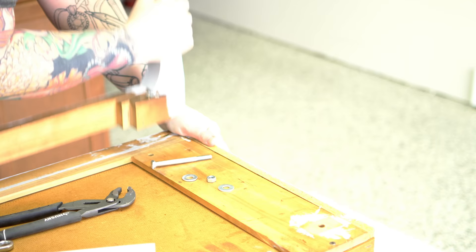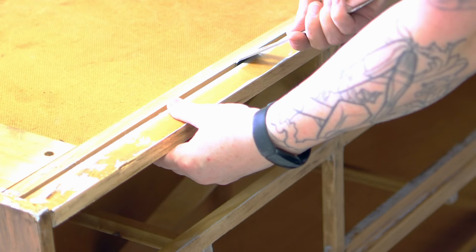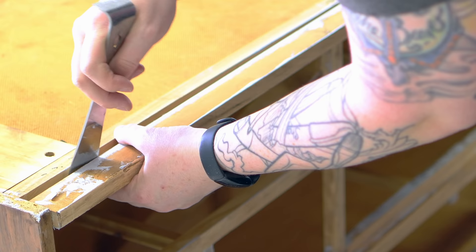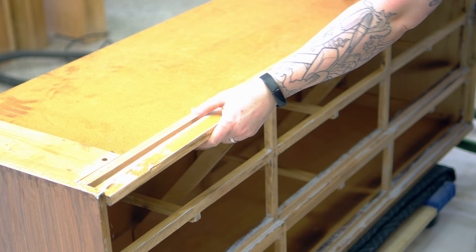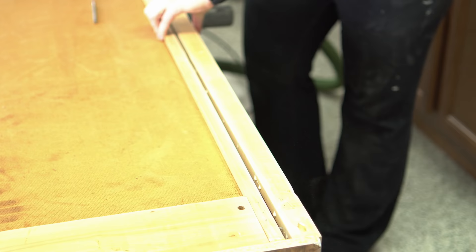There's a little piece of trim across the front that I wanted to take off because paint had gotten down in between it and the rest of the piece. There were two screws at each end and then I carefully pried it off evenly so as not to disturb the staples, because I'm going to pop them right back onto the same spot. You can see the paint I really wanted to get off. Once I cleaned that up I dabbed a little bit of glue on, popped everything back in, re-screwed it, and clamped it for a couple of hours.